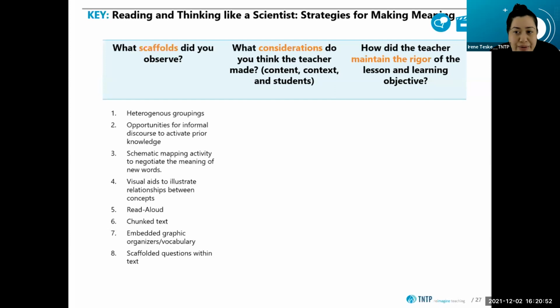So right now we're going to go into breakout groups to bring together these two ideas that we're working on, having our different scaffolding strategies, but coupling that with thinking about the different considerations. And I know we don't know this teacher or student, so we're going to have to do a little bit of assuming, but we'd like for you all to now think about what are some of the considerations this teacher may have made. Feel free to look back at the one-pagers, those 3 one-pagers we've provided you with, to think about what considerations were made and how they maintained the rigor of the lesson. We're going to go into breakouts for about 5 minutes to discuss.